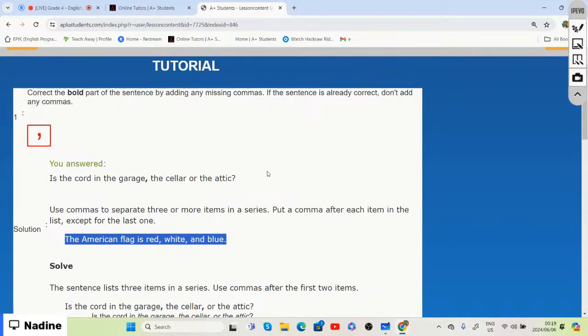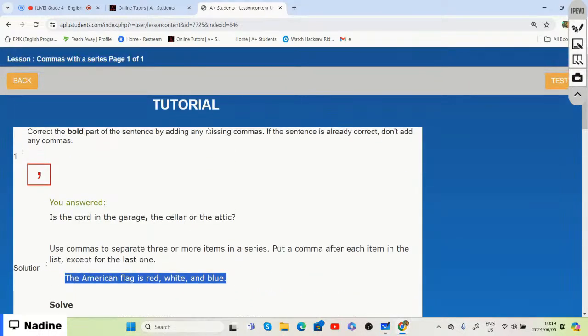And if we look at the activities now, where we are going to be looking at commas with series, it says correct the bold part of a sentence by adding missing commas in the sentence.